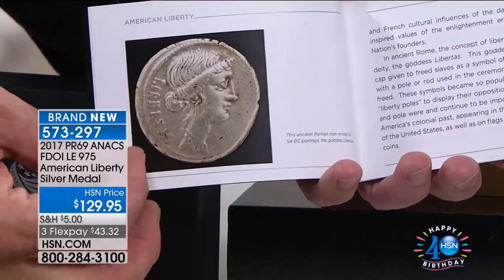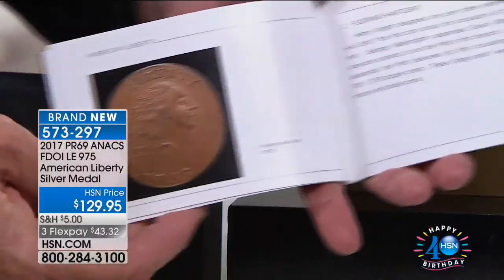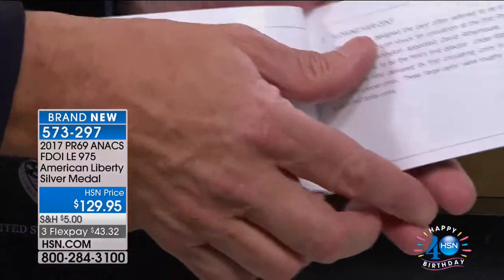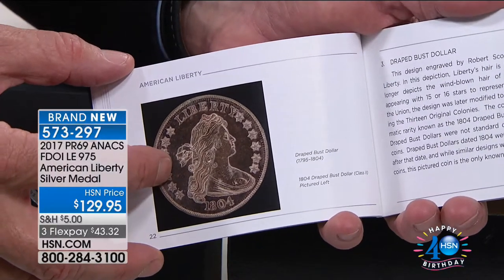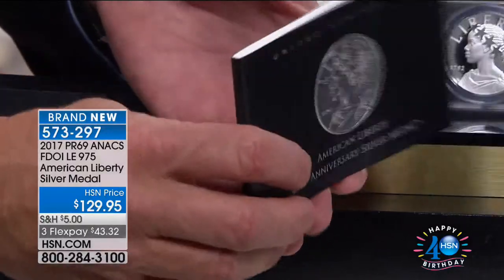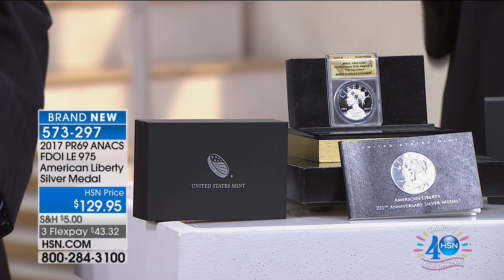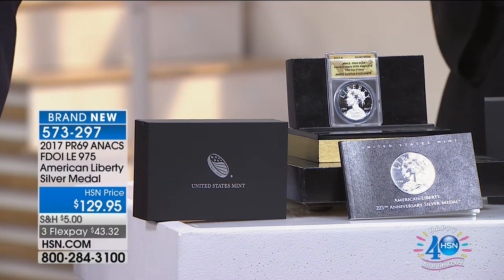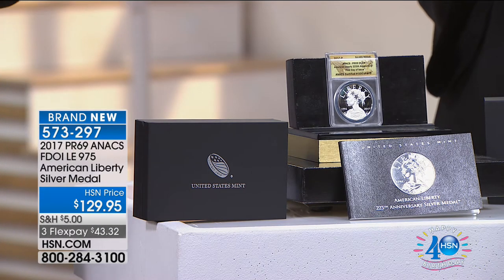Coin collecting is so fascinating — once you get into it, it's just spectacular. I remember I got my first coin years ago and started getting my collection going again recently working with Mike. You collect for the education, some for the value and investment. What better thing to invest in than money? If you're going to collect something, might as well be money. And this is solid silver — one ounce of pure silver done in spectacular proof.